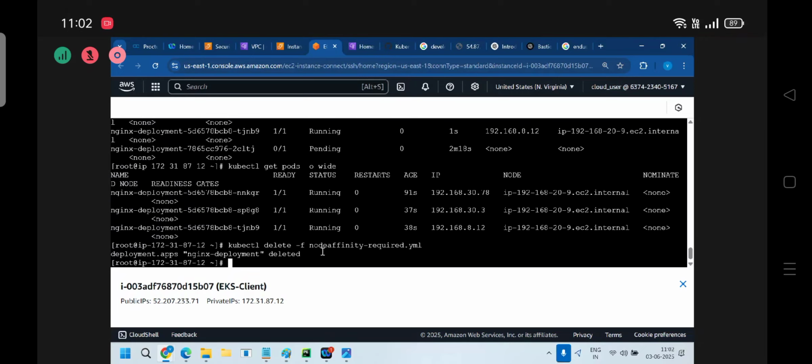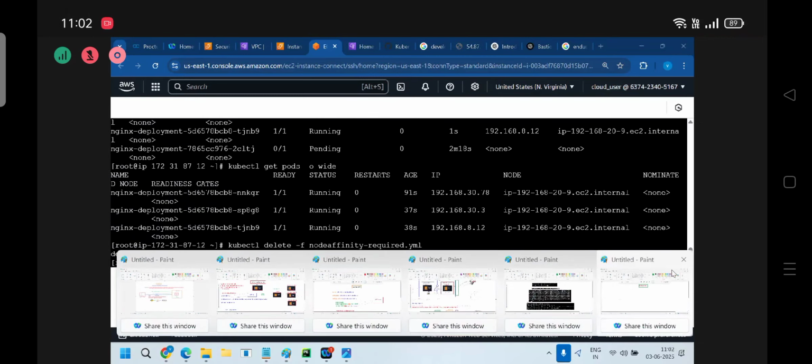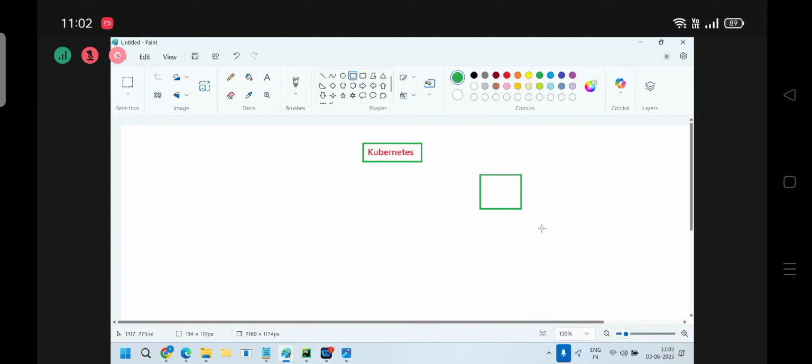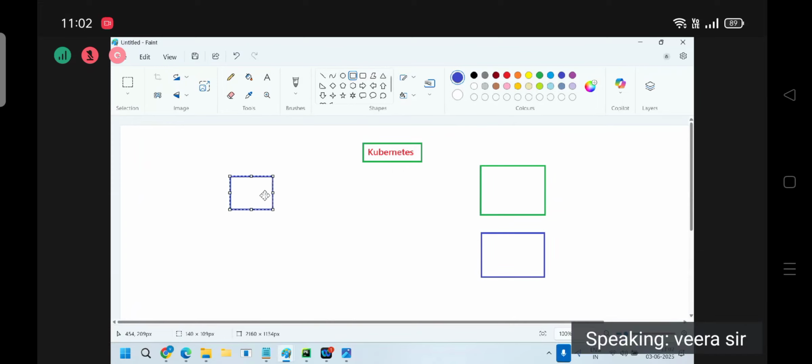That same pod can schedule on any other node also. Second, why, on the other node there is no condition. Okay, at my end two nodes are there. So two pods are there.